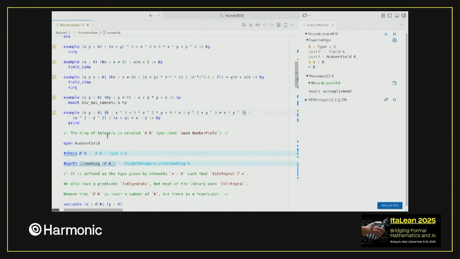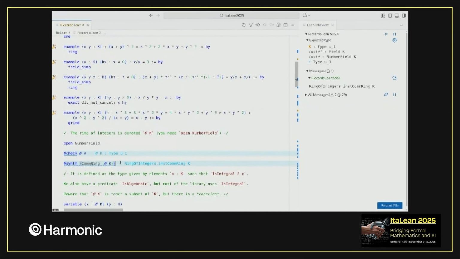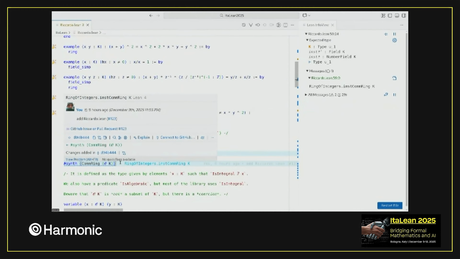Okay? So in Mathlib, you can just write OK to have access to this ring of integers. You have to open NumberField to activate this notation. Then this is the usual notation that you find in a paper in number theory. And you see that Lean knows that the ring of integers is actually a commutative ring. So if I ask Lean, do you know that OK is a commutative ring? Lean says yes, I know it.